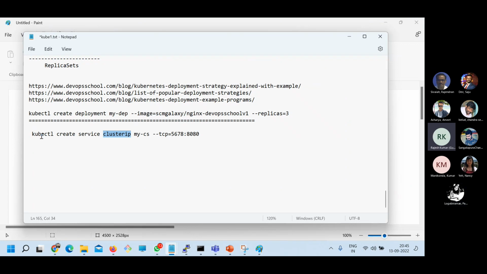Okay, load balancer basically. So what do you want? Kubernetes, create what service? What was the name of the type of the service? Cluster IP, name of the service. Now this is the service IP address, which I can leave as it is. My container port is running for this. My image is on port 80.